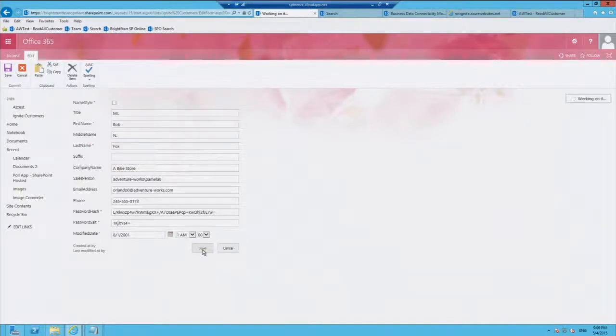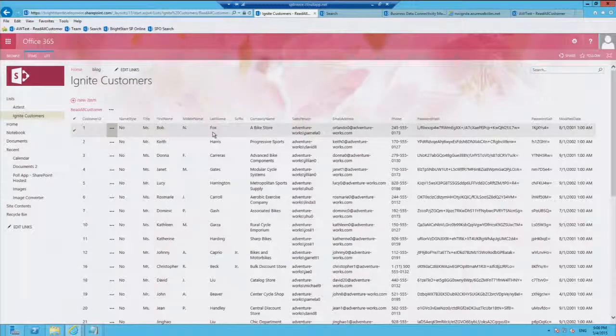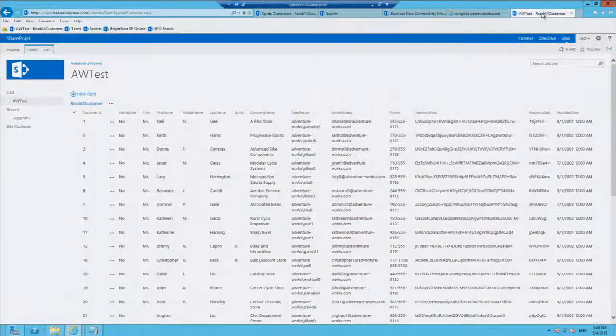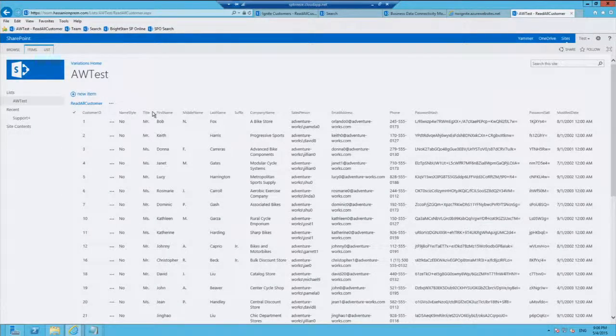Save that. He doesn't look happy. And now we can see that that record's been updated, presented in the SharePoint Online site collection. We go back to the on-prem list and refresh that. You can see that it's also updated here too. And I could go into the SQL database at the back end and show you that as well, but I won't waste any more time on that.